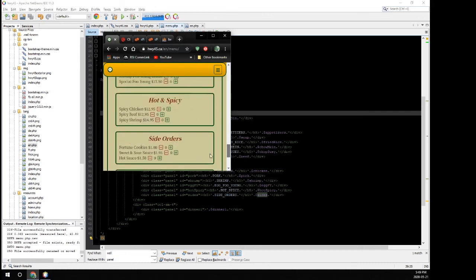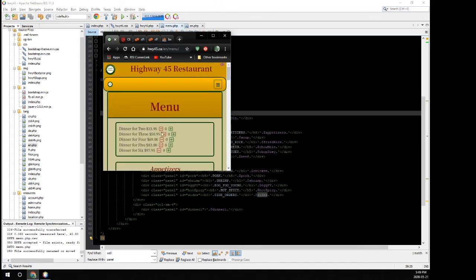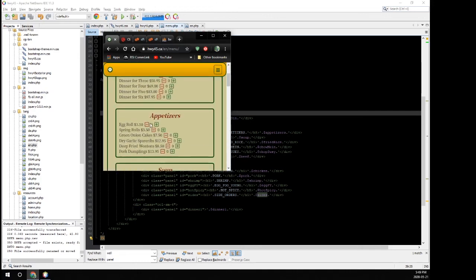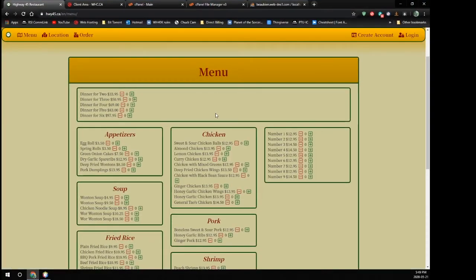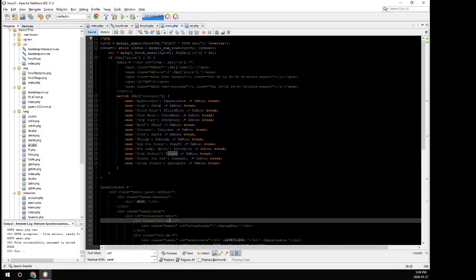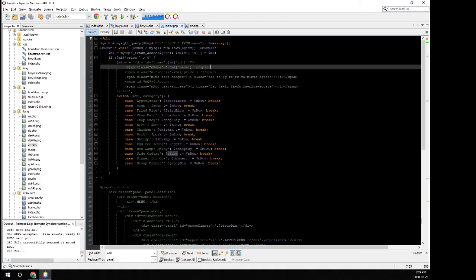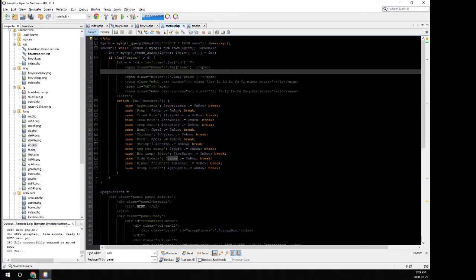Alright, so now we want to align those guys to the right. And a simple way of doing that, we can either make them all align to the right, or we can put them all within a block and then just align that block to the right.